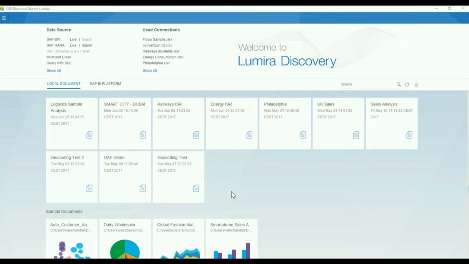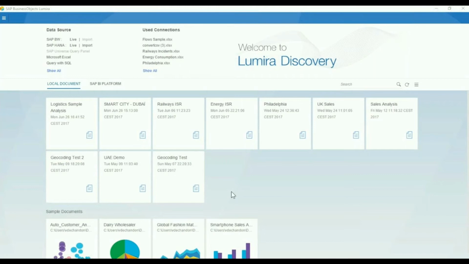So we are going to focus more on the Lumira Discovery pieces, which is more the business analyst type of software where you drag and drop your dimensions to create your visualizations and your reports. And of course, we also have a solution for Lumira Designer, which will be more the traditional application designer mode, where you have interoperability between the two. So we will focus more on Lumira Discovery, but the extension is also working on Lumira Designer as well.